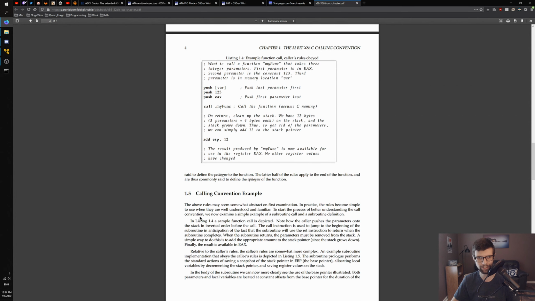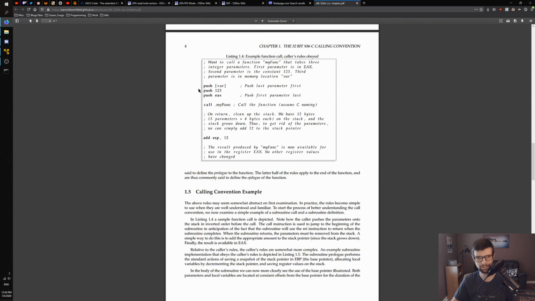It's the callee and the caller. When you're calling something, you push your stuff on the stack, call the function, and then you can add to the stack pointer afterwards to deallocate the values that you pushed on the stack. This is a 32-bit example, and I'm in 16-bit real mode, but it still works pretty much the same way. It's just more or less space is taken up.